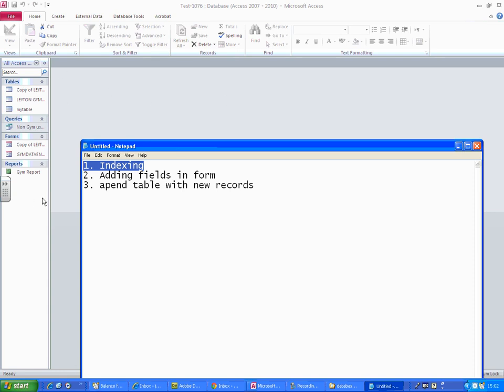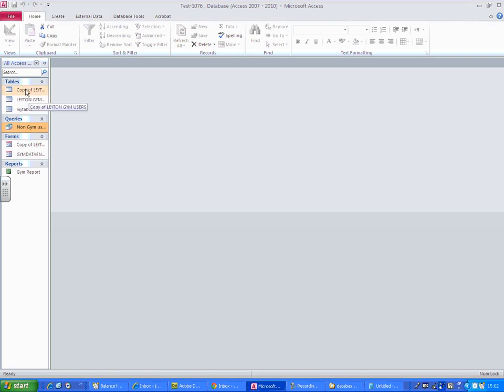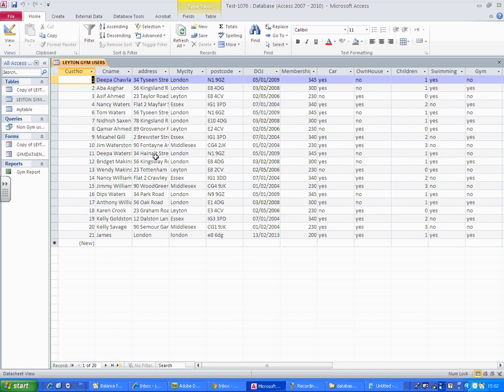Okay, so let me get that. I haven't got my table here, but I'm just going to use any of my two columns. Okay, you have those two columns in your table, so you can choose those. Right. To do the index, all you require is your table. So let's say if I use my existing table, latent gym users, and instead of on the last name, I'm going to sort them ascending by the CNAME, and instead of test mark 1, I will sort them descending by my city. Okay, you choose your own fields.